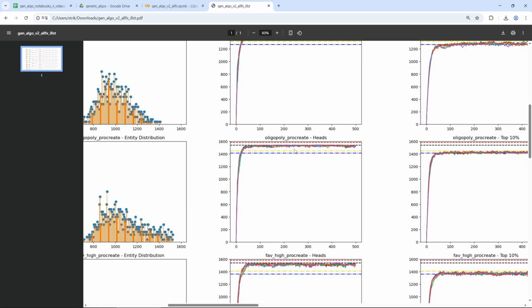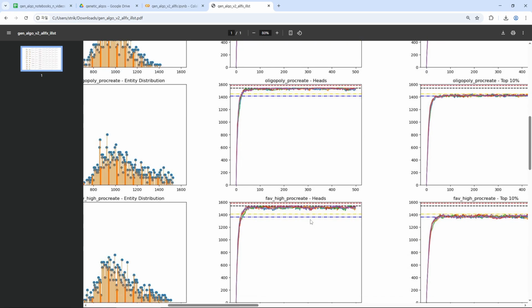However, the oligopoly procreate also does manage to constantly and persistently provide entities that hit the maximum ever value. And so does favoring high procreate, but slightly less stable compared to oligopoly procreate.